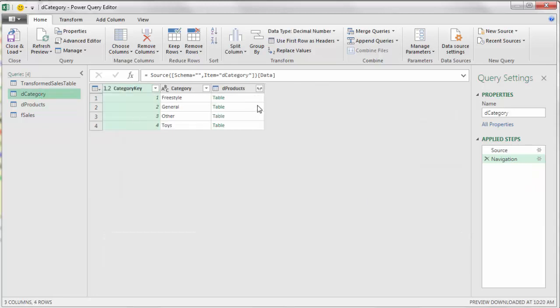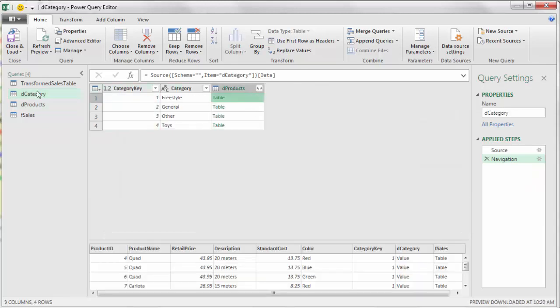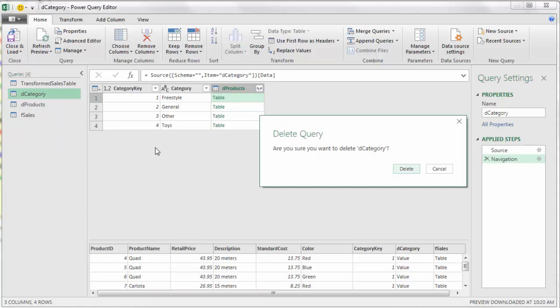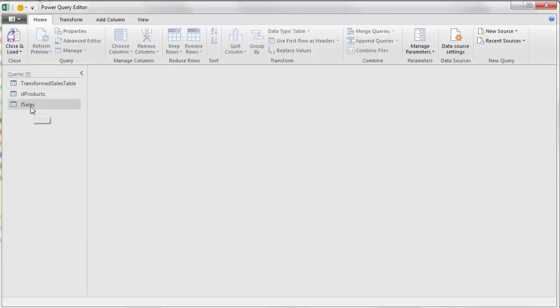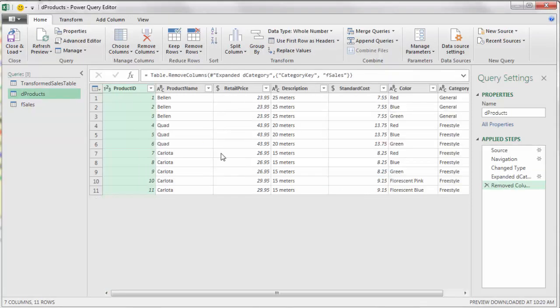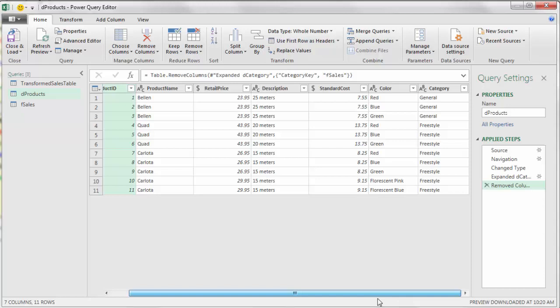But we wanted to take a look at that over here. Now guess what? We can simply right click, delete. I'm deleting that query. I click delete, and that query is gone. We have our F sales table just the way we want. We have our D products table just the way we want, including the category.